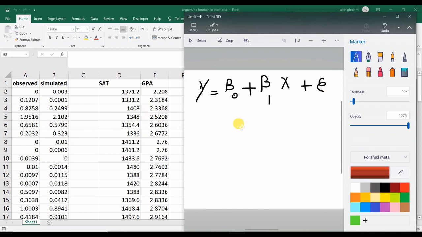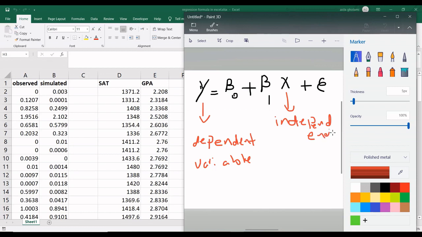This y here is the dependent variable. This is what we are going to predict, what we're going to calculate using this equation. This is the result of our regression model. This x here is the independent variable.